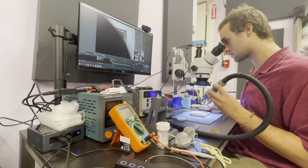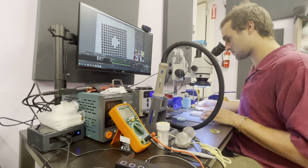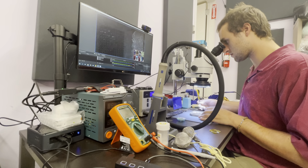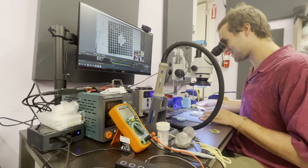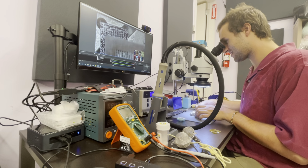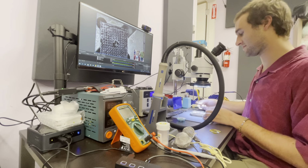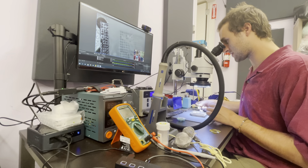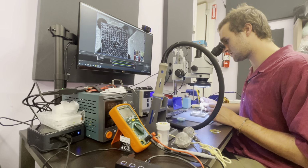That looks good. I wood like this, and it's probably still melted. Fuck. I do want to check this one. That should be savable. Just add some flux to it and reheat the whole thing without the stencil.